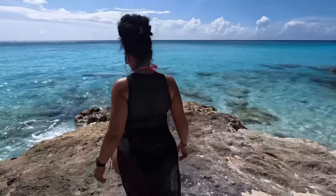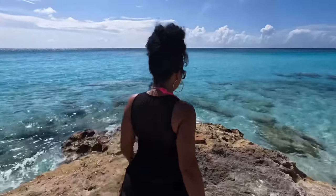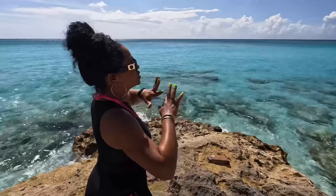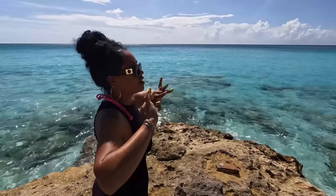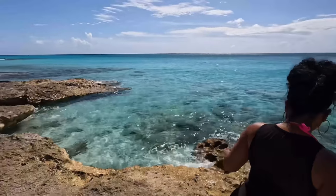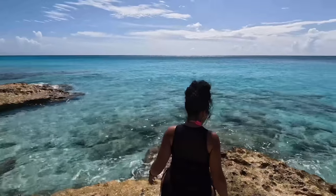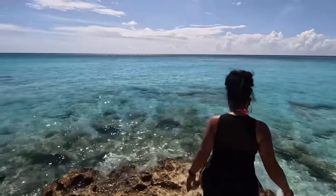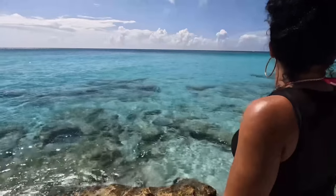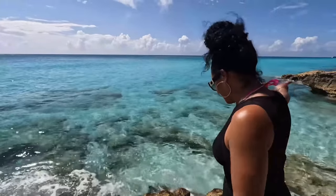Look at this water. Now, this is not somewhere you would actually come to swim, but I just want to give you the view of the point of Bimini. This is the farthest point of the North Bimini Island. Yes, you do have some people that come in and snorkel. We have the sunken ship right here in the distance.